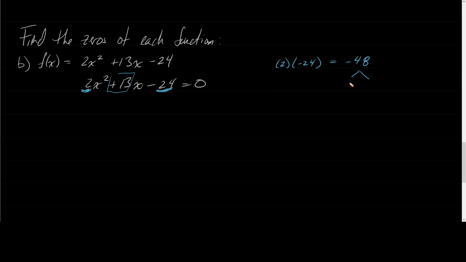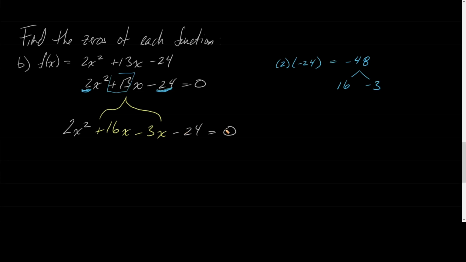Those two values in this case would be 16 times negative 3, because 16 times negative 3 is negative 48, and 16 plus negative 3 is 13. So we need two numbers that multiply to this value up here, but add up to the value in the middle. Next, we're going to replace this 13. This becomes 2x squared, and that 13x I'm going to write as 16x minus 3x. That's the same thing as 13x. And then I'm going to copy the rest of that.